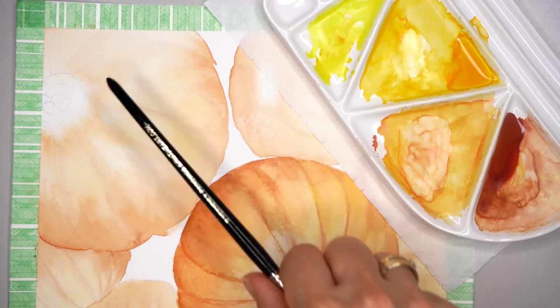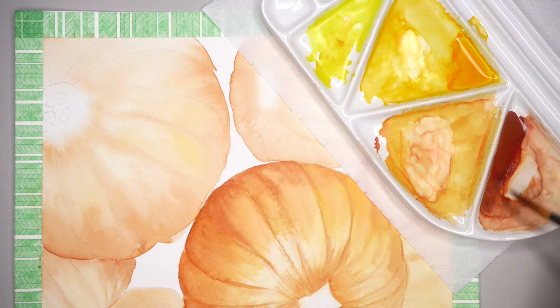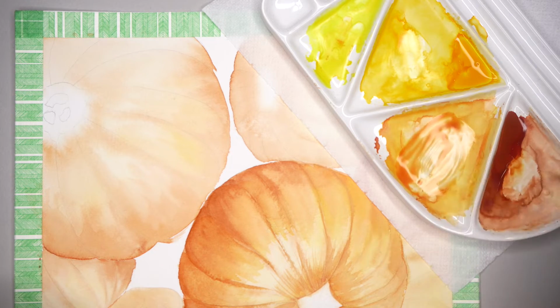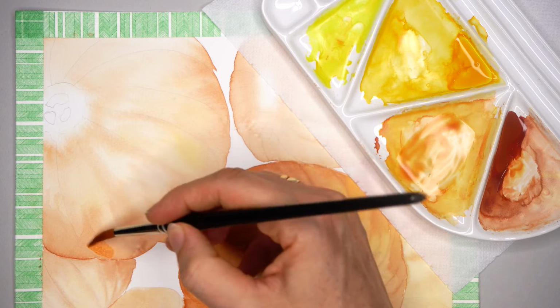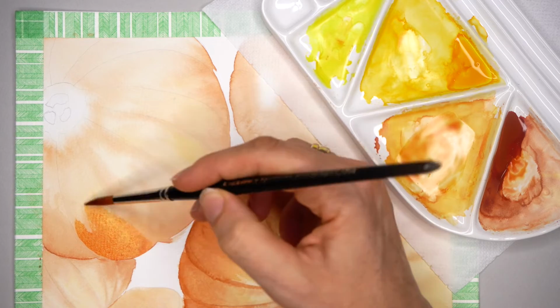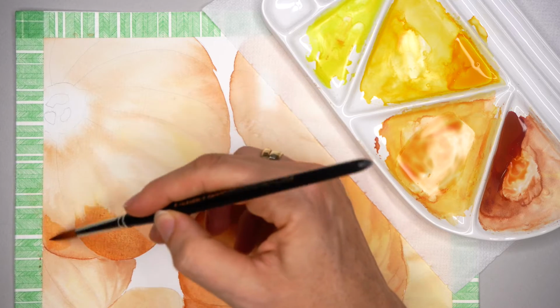Now let's continue with the second pumpkin. Technique is the same, approach is the same, only that I'm painting on a dry surface, going straight with watercolors, using a bigger round synthetic brush and starting from the darker area, moving towards the lightest part.